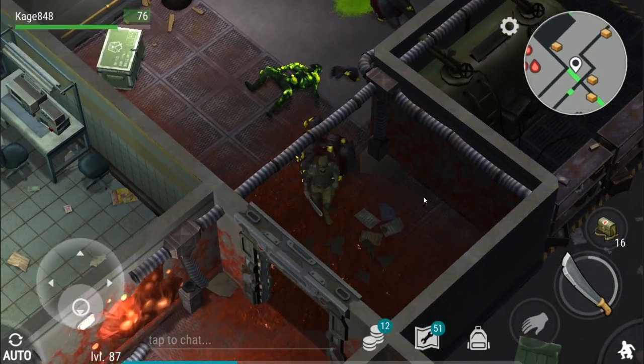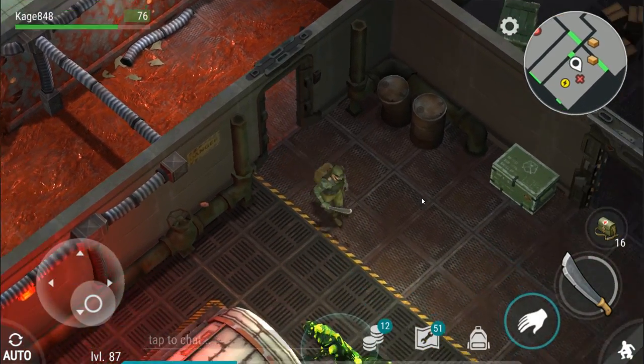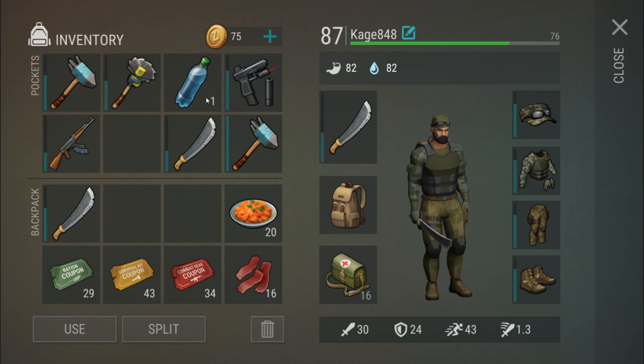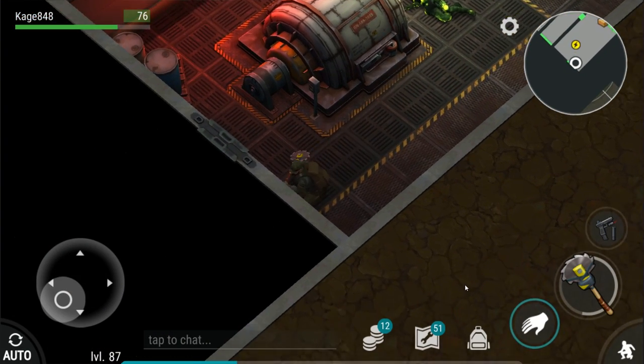Awesome. Okay, so we got those rooms cleared. That's nice. Got this room cleared. I think we got another giant coming up. We will use the pistol on him. I'm pretty sure the giant's next. Not 100% sure, but pretty sure.